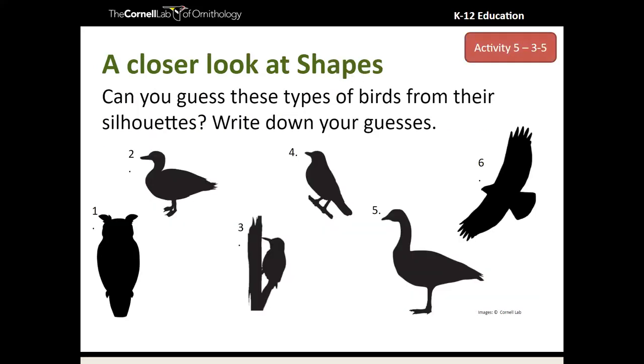And then it goes further into other ways to think about bird identification. For example, these silhouettes. A really great way to start thinking about how to identify birds is by placing them in groups, because that really helps narrow things down. And you can place them in groups of common birds like owls and songbirds and ducks and hawks by looking at the shape. So that's what these silhouettes encourage you to do. If you're interested in bird identification with your kids, Crow Not Crow is a great entry point, and Cooped Up Kids can help take you further.